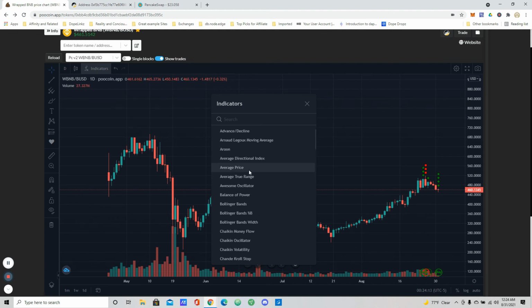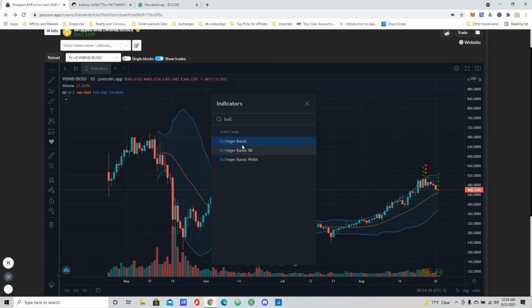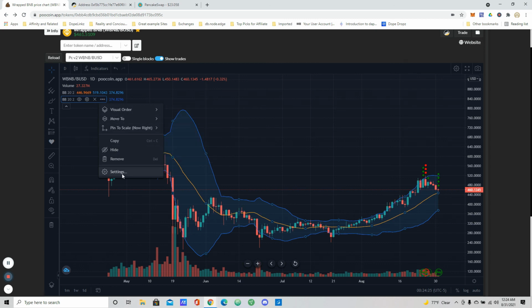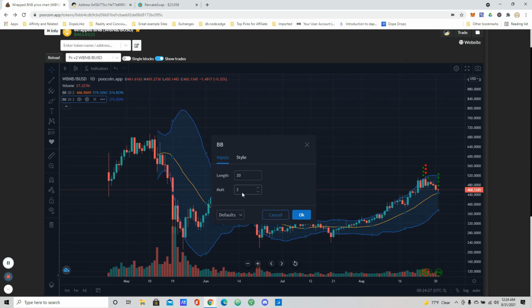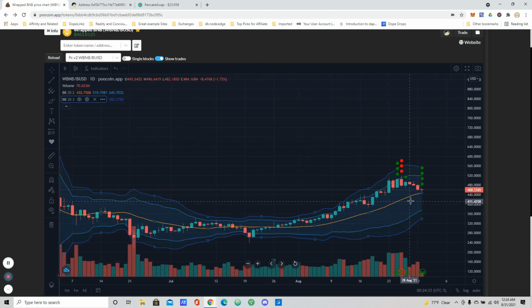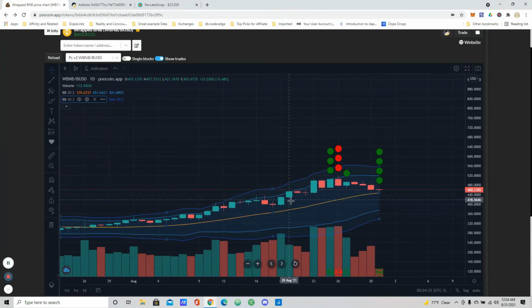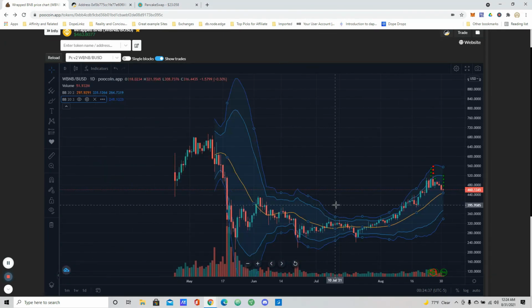Some of your more traditional ones are going to be Bollinger Bands. We can include multiple sets of an indicator and change the settings on those so that one of them is at a 2 and one of them is at a 3. Now we have overlaying indicators of Bollinger Bands.